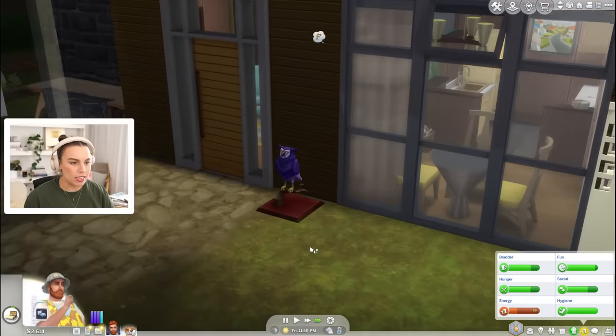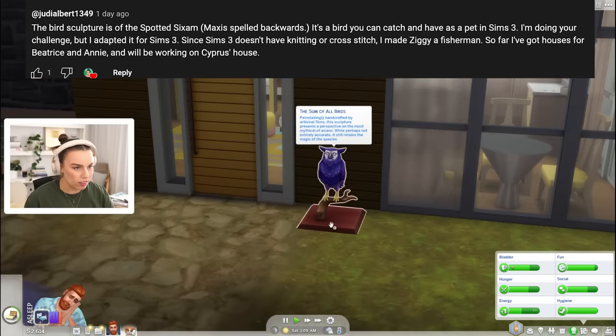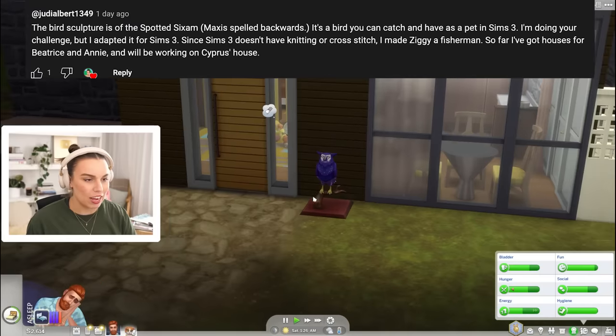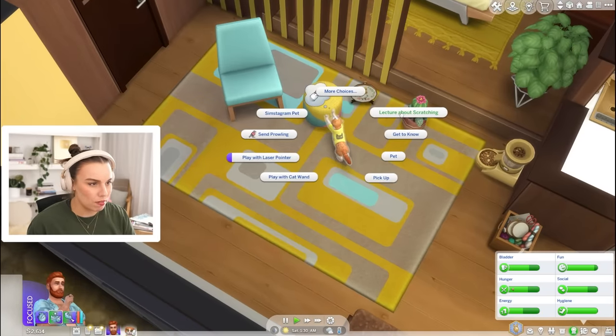Also, this bird here, one of you guys had really interesting lore on this bird. It's apparently a bird from The Sims 3 called the Spotted Sixum. Sixum is Maxus spelled backwards, in case anyone didn't know. Oh no, our cat is tearing up our furniture. And anyway, that bird is, I think one that you can like catch in The Sims 3.